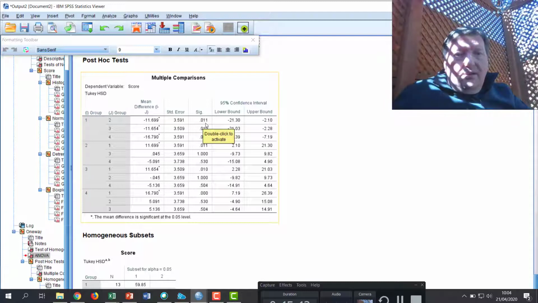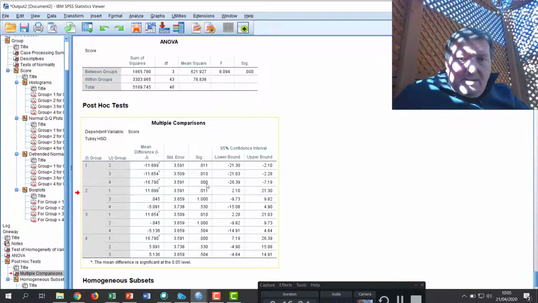So that's less than 0.05, so there is a statistical difference between 1 and 2. Between 1 and 3, 0.010, so that's less than 0.05, so there's a statistical difference between 1 and 3. 1 and 4, also a difference.